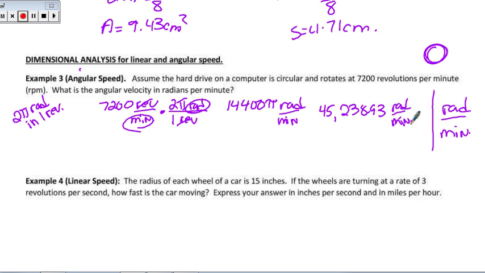Linear speed is talking about if you have a circle and you just kind of roll that circle out, you would get a certain length. And then you roll out the circle again, you'd get another length, and you keep rolling out the circle. How fast is the speed going? A common thing that we use for linear speed, if you think about it, is a car. When we drive, we talk about miles per hour.